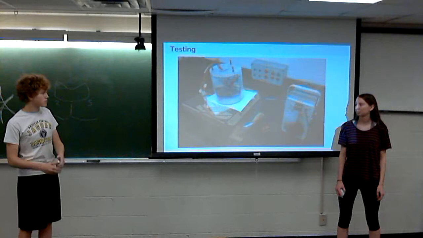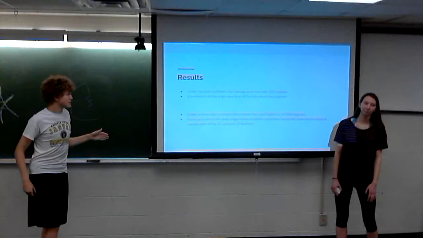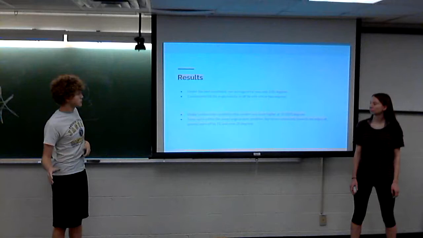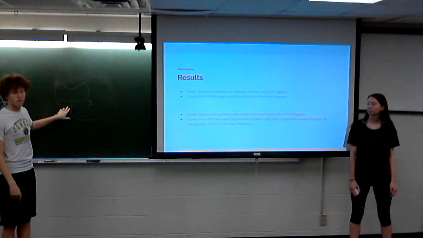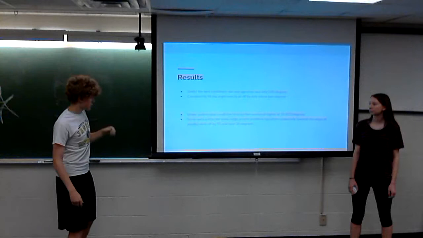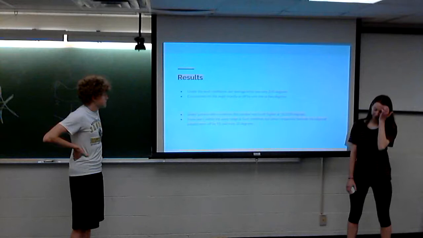So the results of this testing: under the best conditions, when I'm getting to pick the height of the strobe light, it performed very, very well. Our average error was only 2 degrees, basically. We consistently hit the angle almost exactly, especially on the cases where it's shining right here, so it equals out to here, and it's shined on that. On almost every interval of that, we got it exactly. And the other ones also performed very well.